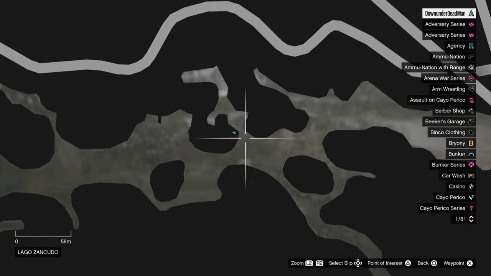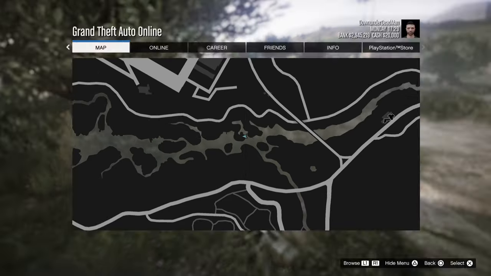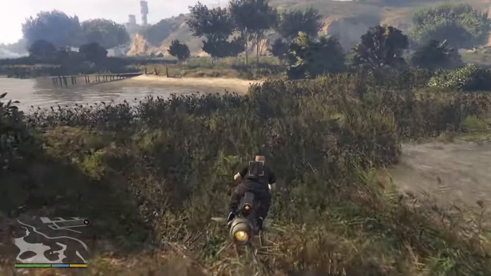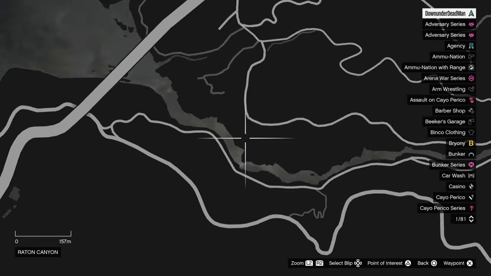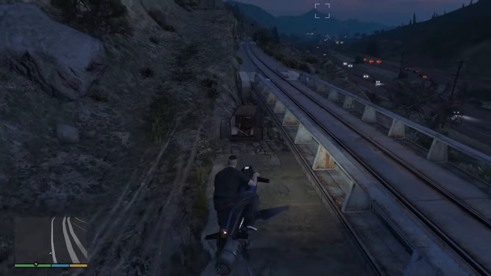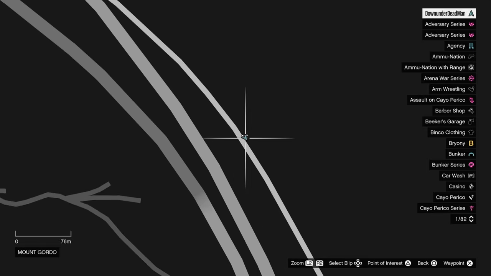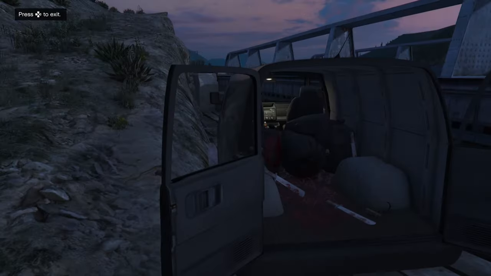So the first possible location is located here, just to the south of the airbase, Fort Zancudo. You're looking for a black van, so just have a look around the area. If you can't see it, it's probably not here. So then move on to the next one, which is located up here at Raton Canyon. And again, just have a look around. And if you can't see the black van, it's not located there. The third location, here it is for me, is located just to the east of Paleto Bay, near the Mount Gordo area.